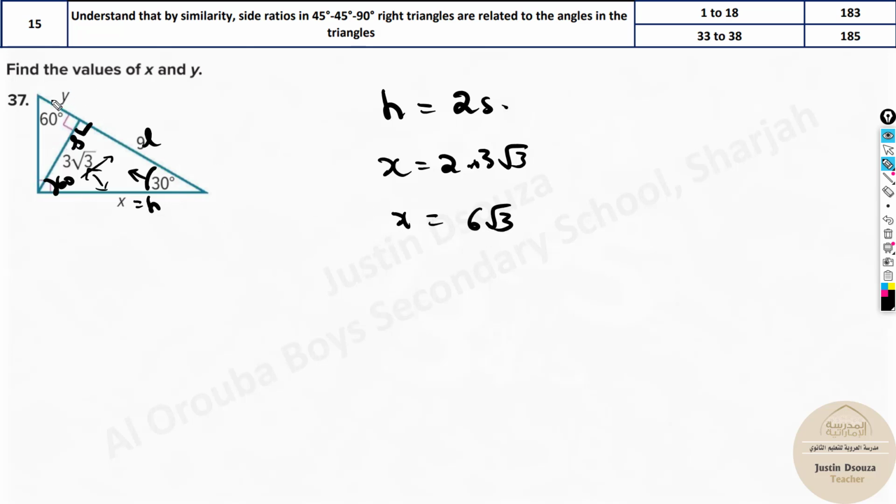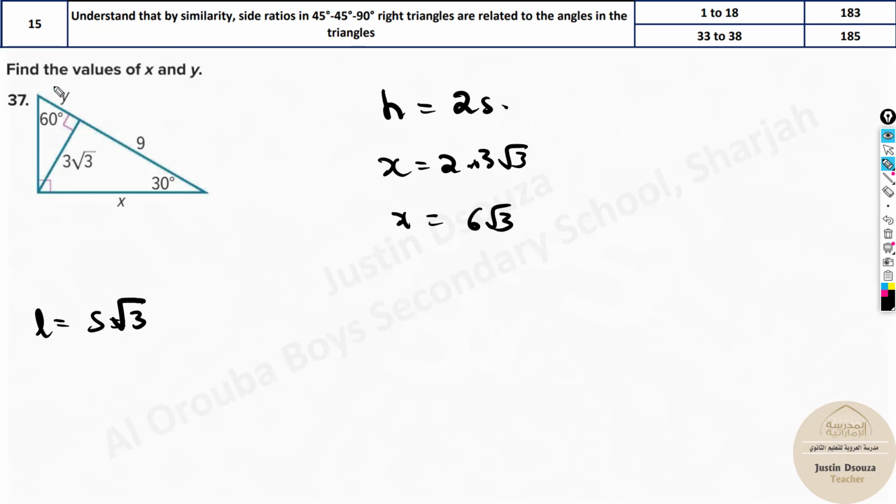Now that's not over, we need y. So what you do is connect these both. Here the hypotenuse is not known, so leave that. What you do is connect the other formula which we had written: L equals S root 3. I'll just erase what is written already. We have done the first triangle, so now let's only focus on the second triangle. The x value is found out, that's done.